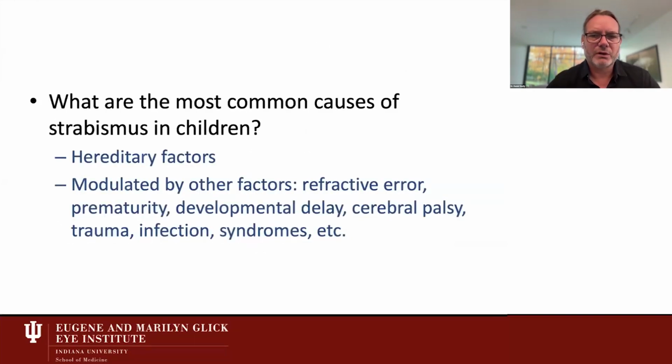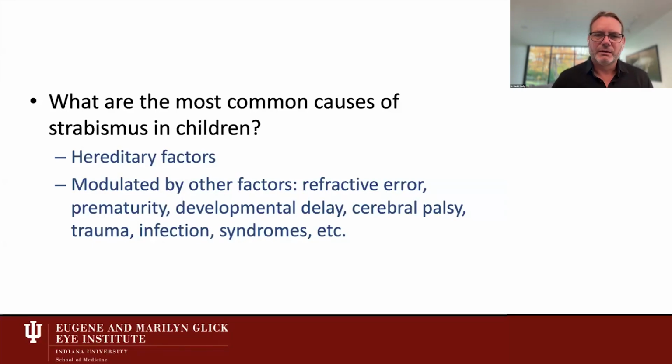As we lead into that, the question came up, what are the most common causes of strabismus? Well, that's almost impossible to answer because it's such a huge list of all the other factors that go into it. But I think there's no question the number one factor is hereditary. If you see a kid with refractive ET, it's so common that you see a parent with refractive ET. Same thing with exotropia, that tends to run in families as well. And then we have all these other modifying factors. Most of the time this is unknown. It's idiopathic, there's a familial tendency, but what are the other factors?